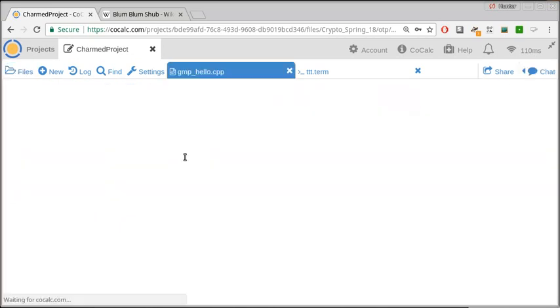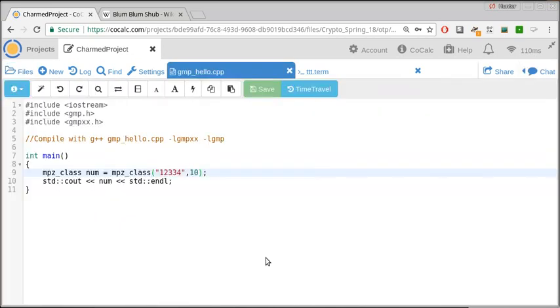So the problem with just using the ordinary int data type for this project is that a standard int in C or C++ is 4 bytes, which can give you a number up to 4 billion. But the security of Blum Blum Shub rests on the fact that it's impossible to factor m, which is the product of the two primes.